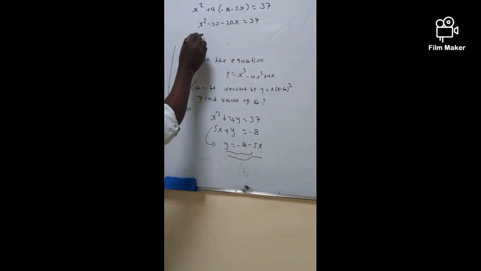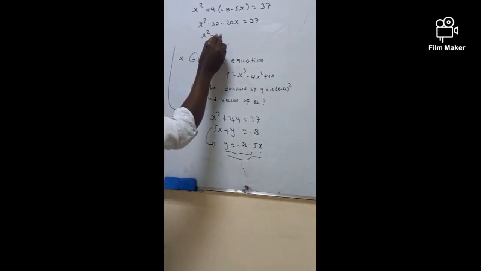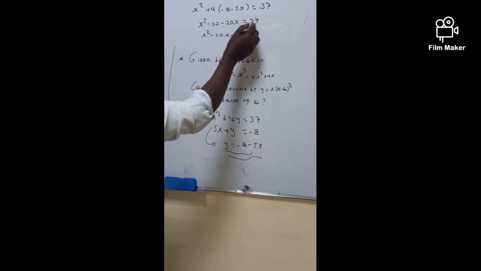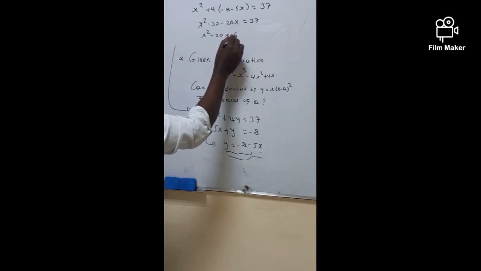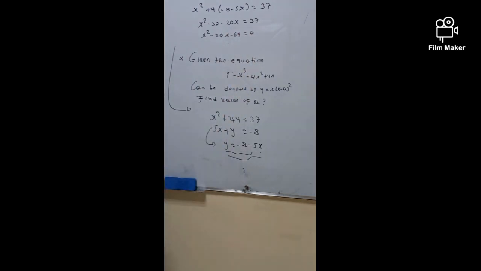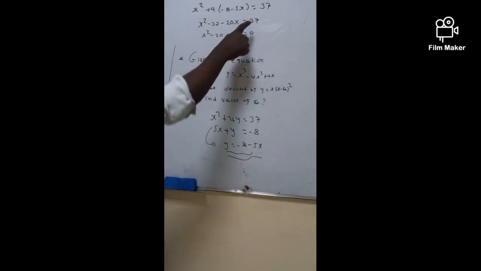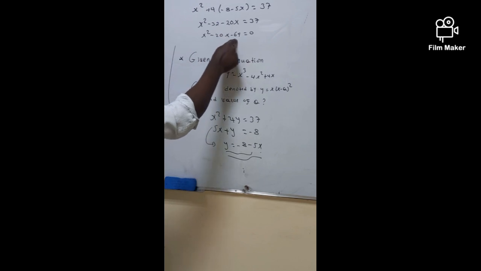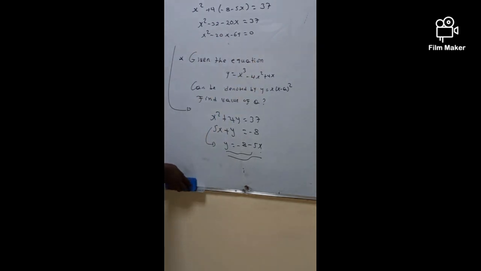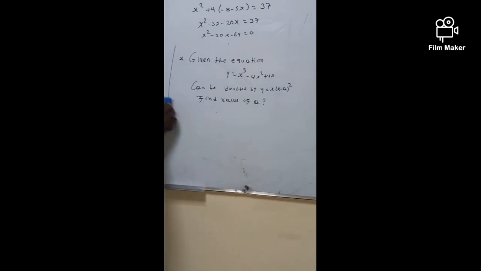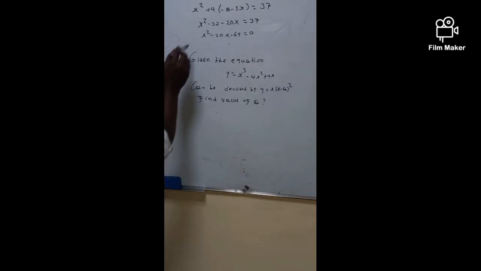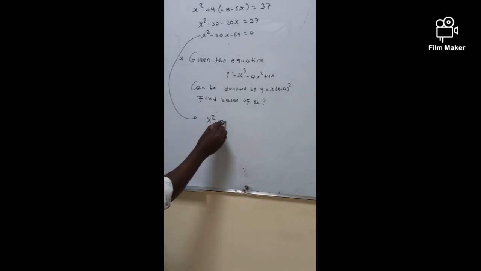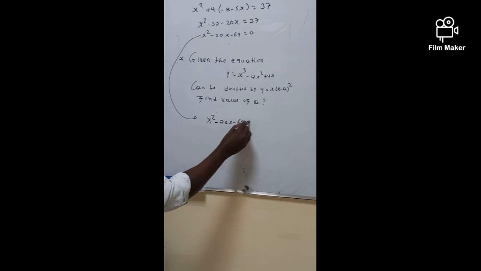So let's arrange this. X squared minus 20x, and let's bring 37 this way. When you bring it over, this is going to be negative 69, which is going to be equal to 0. So that means when you bring 37 here, this is going to be x squared minus 20x minus 69, which is equal to 0. And then how are we going to find the solution of this quadratic problem? That means x squared minus 20x minus 69 is equal to 0.